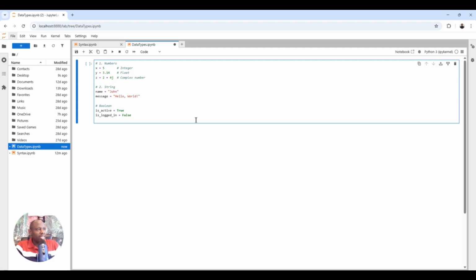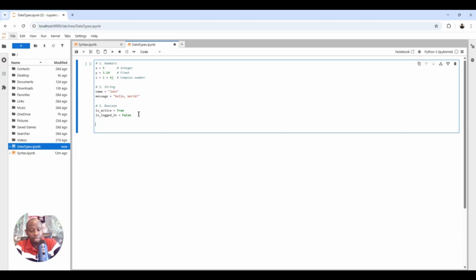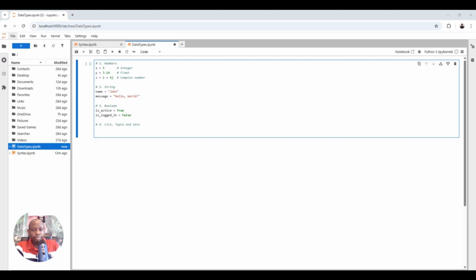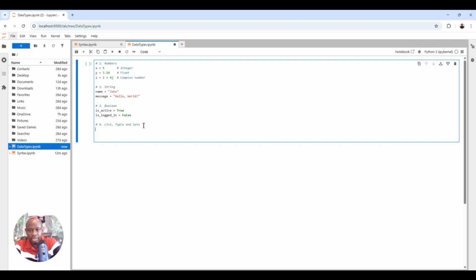Now, let's see how we deal with lists. Boolean here was number 3. Number 4, we are going to see how we deal with lists, tuples, and sets. Let's see here. Let's say this is my list.